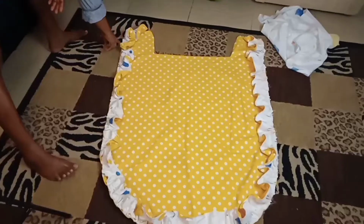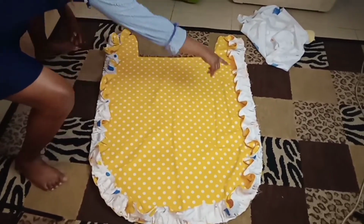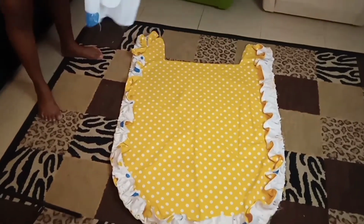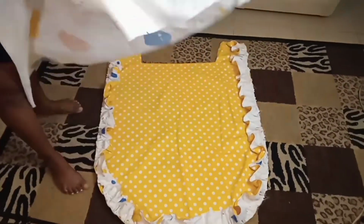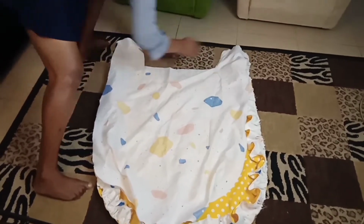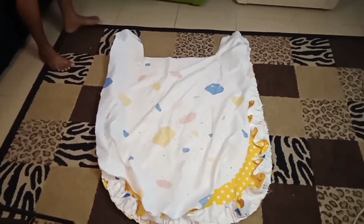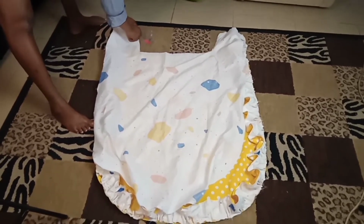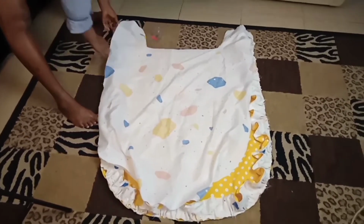When you're done making the ruffles, you place it on the right side of the fabric. Take the inner fabric and equally place all of them right sides together and sew it all round, leaving an opening that you would fill in the fiber, and equally an opening where the baby would sleep. So we're going to make like 3 sewings. The joining of the ruffles together.